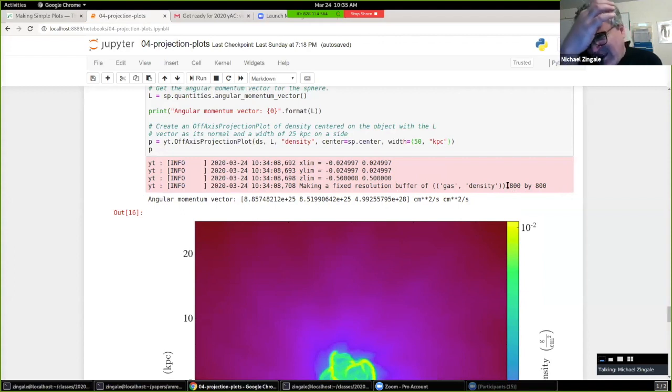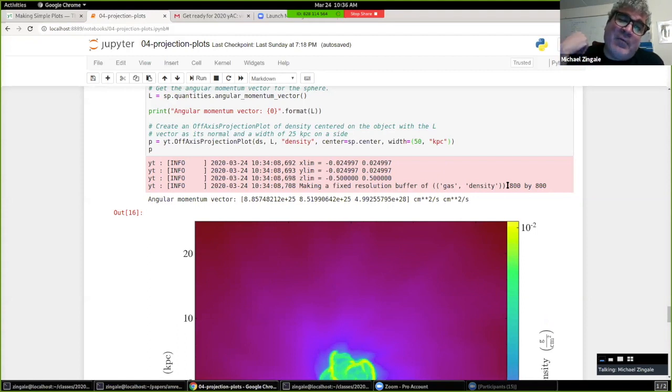In computing that projection, it's going to shoot rays through the domain and have those rays intersect that image plane, where that image plane has a resolution of 800 by 800 pixels. So that's going to sort of set the scale for how fine detail you can see in your data set.